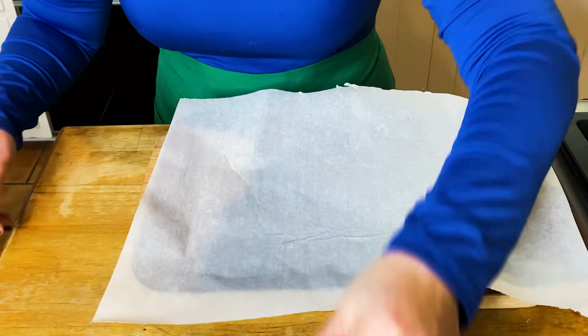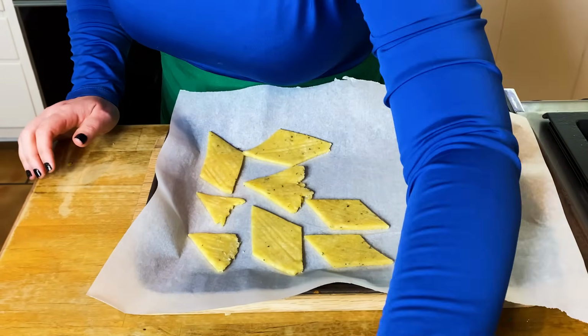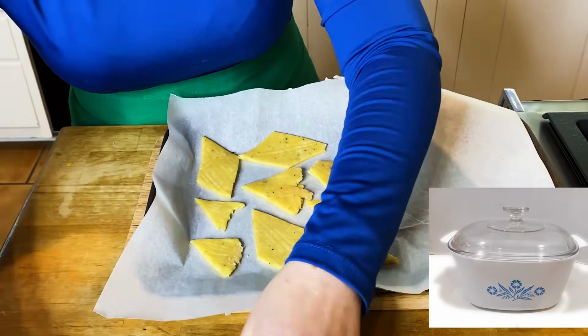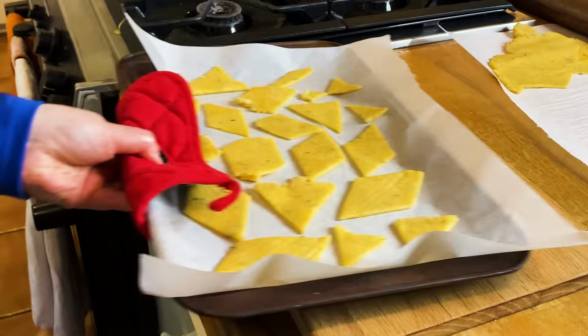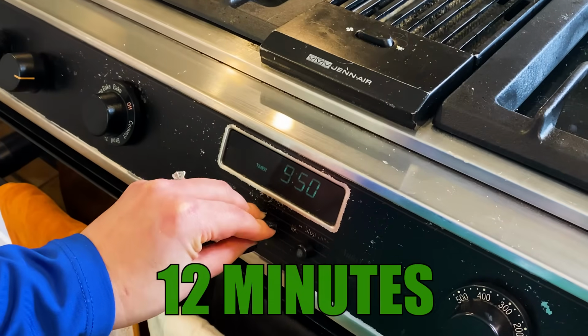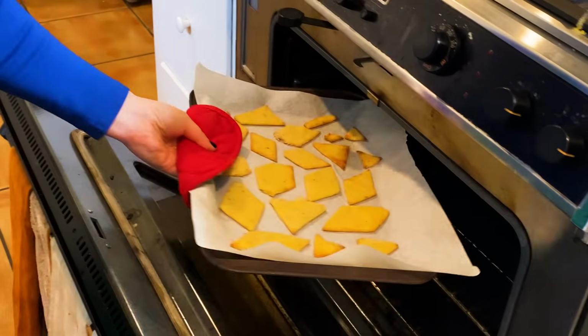And y'all see this old pan now. I know y'all all have an old pan. Tell me the oldest appliance in your kitchen. And hopefully it's Corningware. Who has Corningware in their house? It is absolutely divine. I am putting this on our pan with our parchment paper. We're going to cook it for 12 minutes. Oh, it is done. Oh my God, super crunchy.